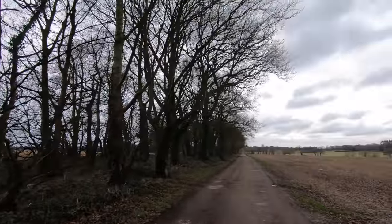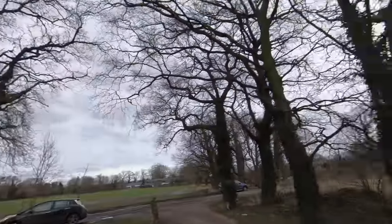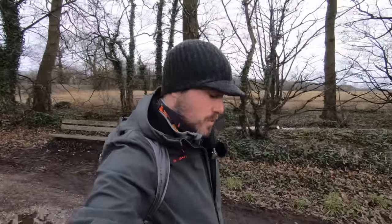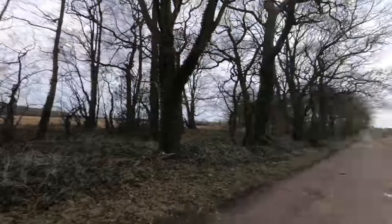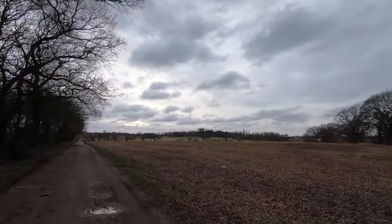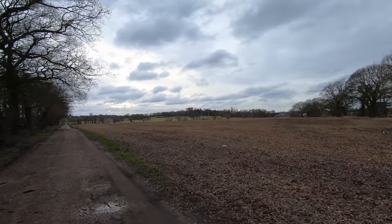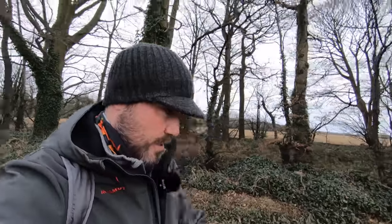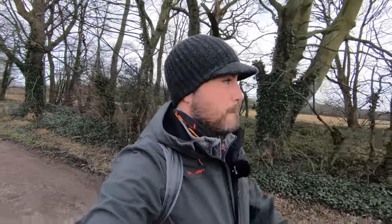As per usual, pretty limited again in terms of scenery - it's just what's on the old doorstep. But yeah, it's a cold one. We're back outdoors and that's all that matters. First scenery point: the higher ground is Greetby Hill. There's a lovely old water tower there. I've got the wellies on today - forearmed after the last debacle. Let's get walking.